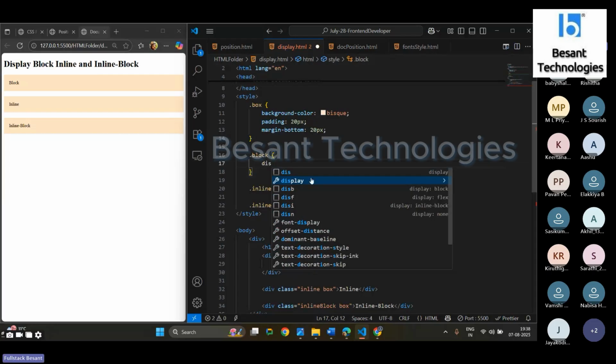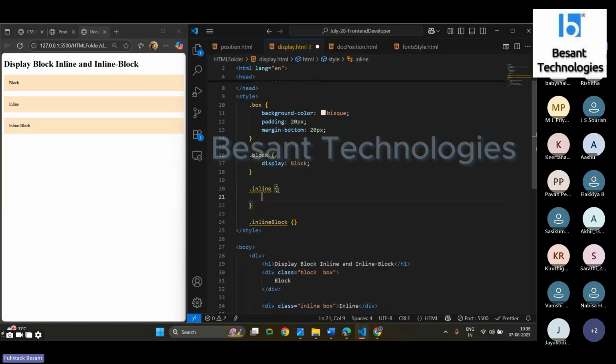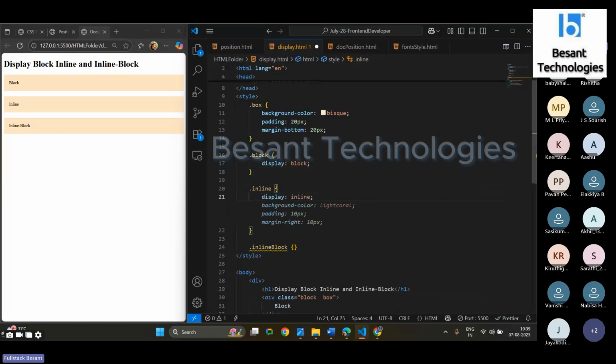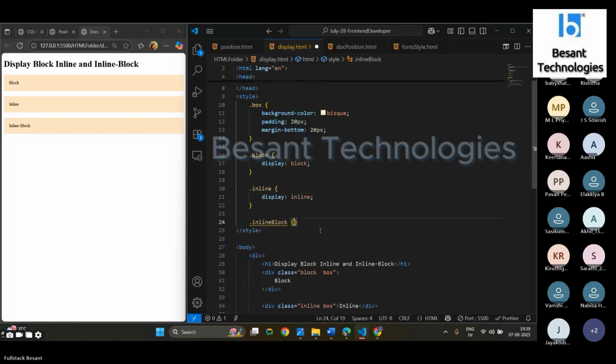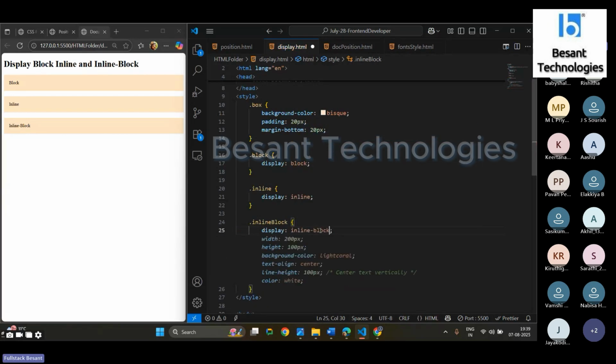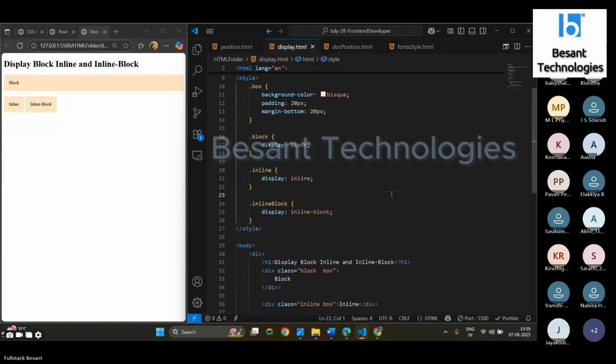Here you can see we are making a display block. And here I'm passing display inline. Now see what is the difference.